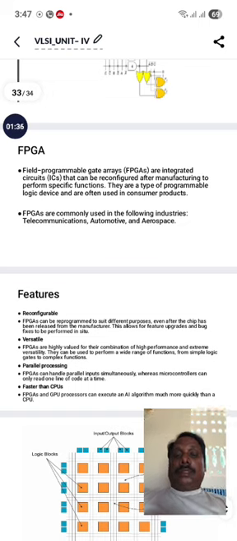Right. Now let's go deep into the FPGA, field programmable gate arrays. What does field programmable gate array mean? Actually, in the olden days, memory was the basic thing for the FPGA. I hope you all know about memory devices. Especially in real-time applications, memories play a major role in most gadgets. For example, an electronic watch has memory, a mobile phone has memory, even a personal computer or laptop. Whatever stores data has memory.